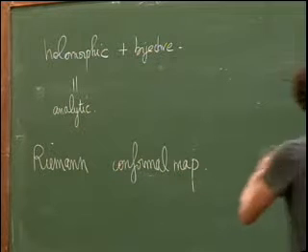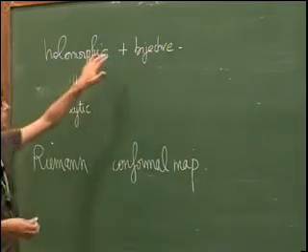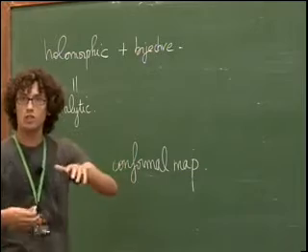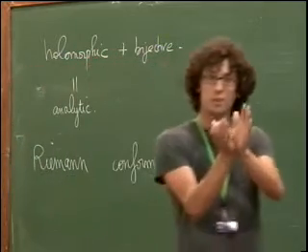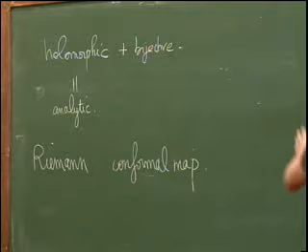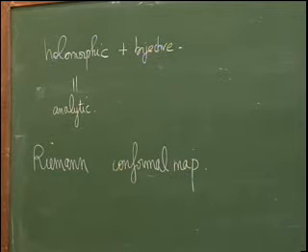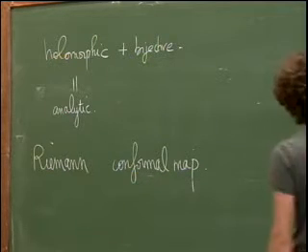So every time I am talking about conformal maps, I will be thinking of holomorphic plus bijective, but the introduction is really motivated by this preservation of angles. Okay? For people who are not familiar with this theory, I will use non-trivial theorems about these kinds of functions. So come and ask me after for the proof or further explanations, but I will not have time to give them now.